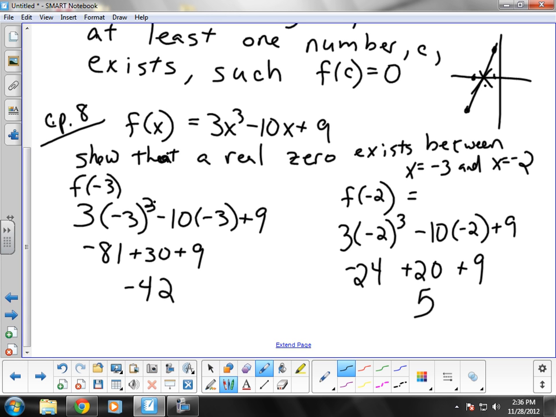If you don't get one positive and one negative, then you have not proven it. Okay? So you say you cannot prove that there's a real zero between these two numbers. There might still be one. Sometimes in calculus we get closer and closer together so we can try to find somewhere. Because sometimes you've dipped down below, but you're looking at so far out that you're both positive. So you have to keep moving until you get one that's negative and one that's positive.